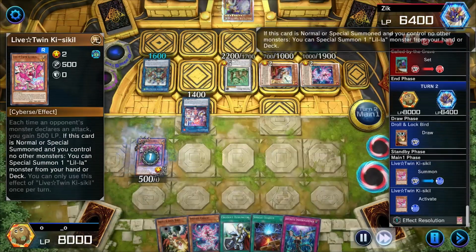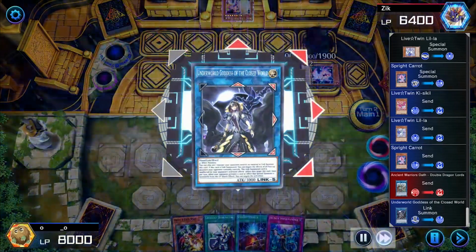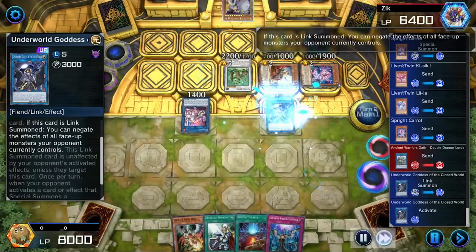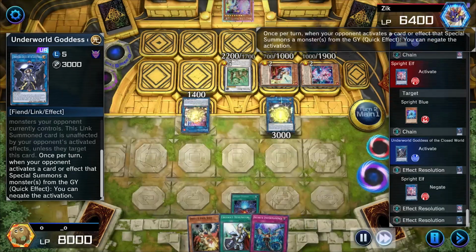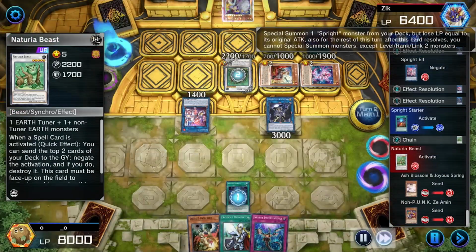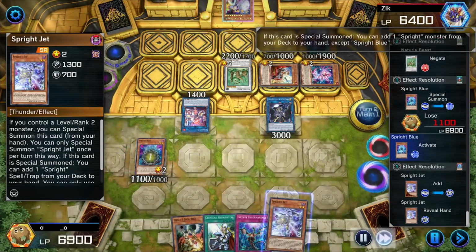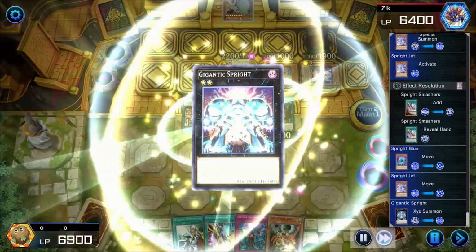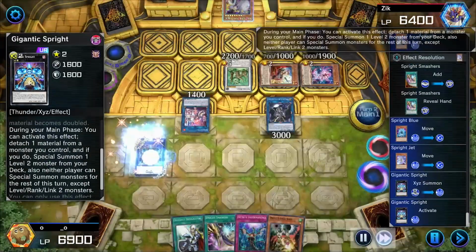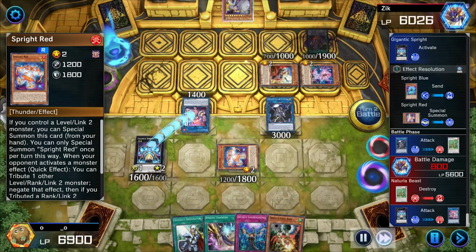I normal Kiss-a-Kill, summoning Lilla, followed by Carrot, and I link with their DDL for Goddess, which negates all of their monster effects, and we are free to do as we like. I use Starter to summon Blue and Jet to add Smashers to my hand. I overlay into Gigantic and summon Red in defense since I didn't want to attack over Kit and send it to the grave.